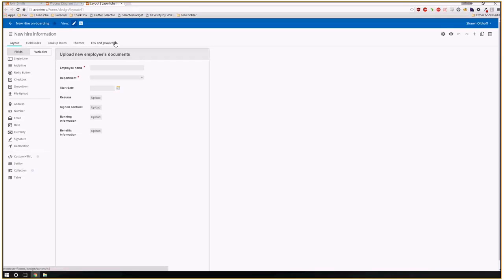That can then be published, and as part of your new hire process, what gets to the potential new hire or the new hire once you've confirmed that you're going to hire them is a web link to the form that they have to fill out. That's their day one task. As soon as they're within your corporate environment, they have to go. They don't have to be a Laserfiche user, and they can still submit a form. So you could have day one, once they're in the corporate environment, you could have them filling out that form.